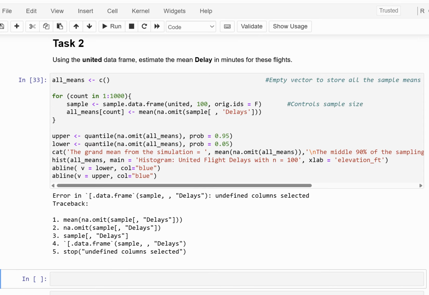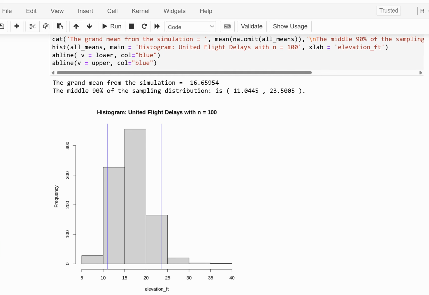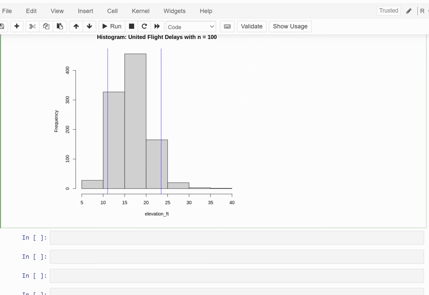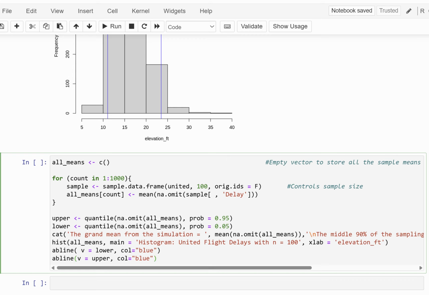Undefined columns selected. Oh, delay, not delays, I believe. Fixes that. There we go. Okay. And then what are we going to do? We're going to do the exact same thing, right? And go to 200.